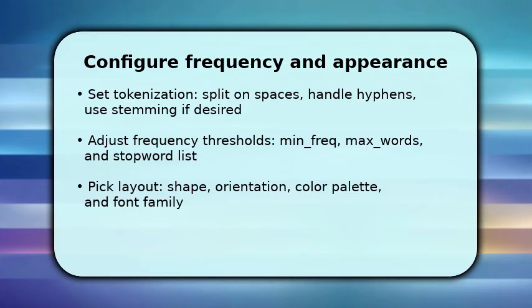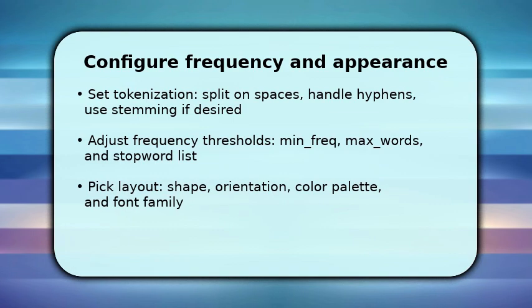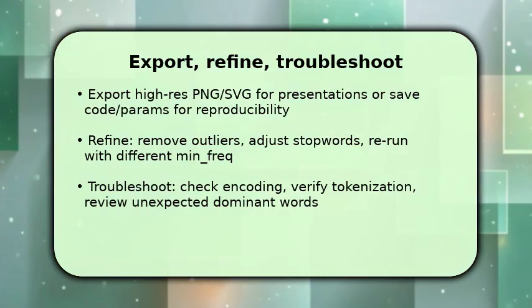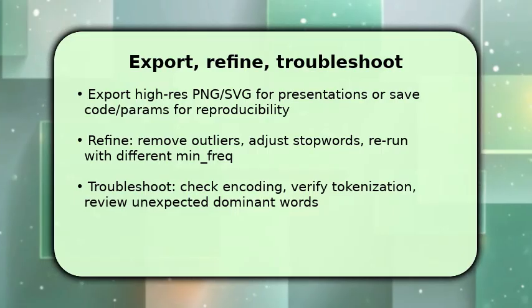Once those are fixed, pick a shape, orientation limits, color palette, and font to match the message or brand. While tweaking, preview and iterate. Small changes to thresholds or color map can reveal different insights about your text. Finally, export your cloud in a suitable format and verify readability at intended size.